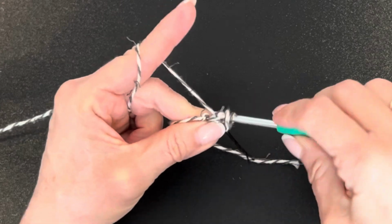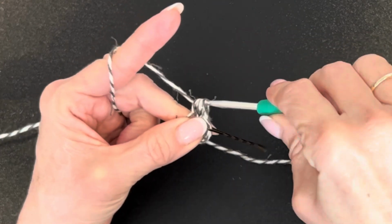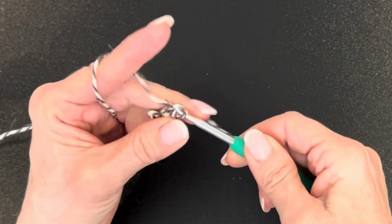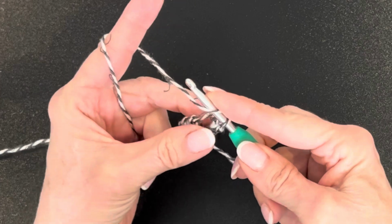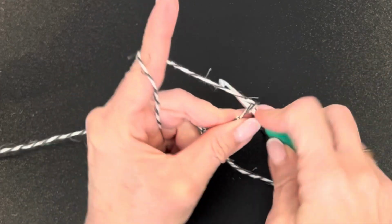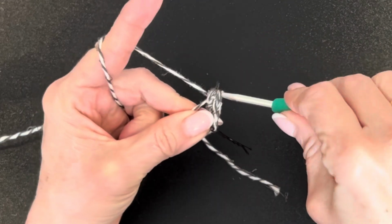Into that space, yarn over, pull up a loop. We've got three loops on our hook. Yarn over, go through all three. That's two half double crochets. We're going to yarn over, go back into that space, yarn over, pull up a loop. We've got three loops on our hook. Yarn over, go through all three.